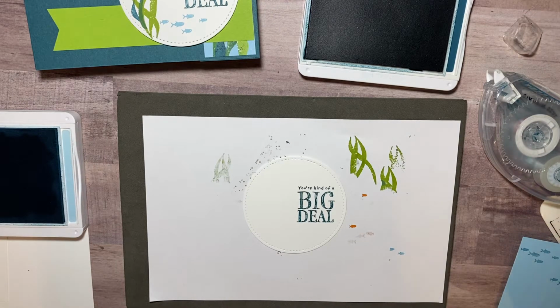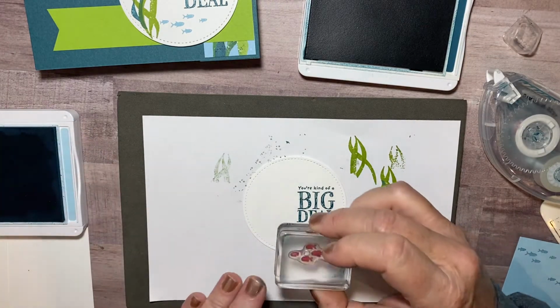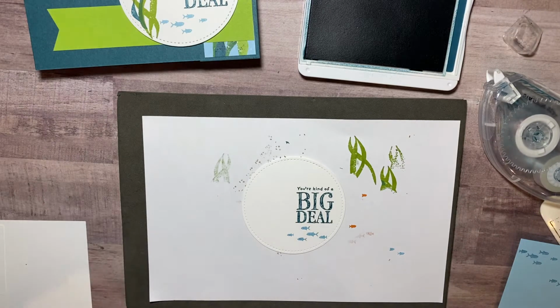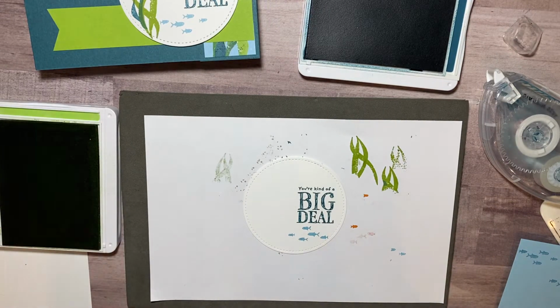Just like that. And then with my little fish stamp, I'm going to stamp them again right underneath my words right there. Okay, now I think I'm done with the Balmy Blue. I'm going to go ahead and put it away, and I'm going to bring in some Granny Green, wait, Granny Apple Green. There we go.